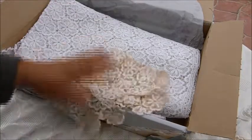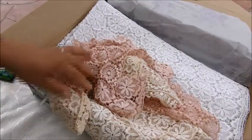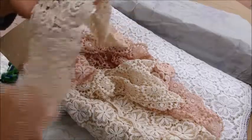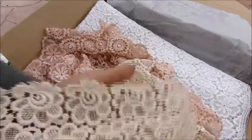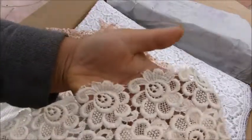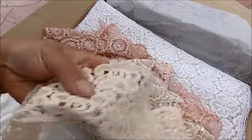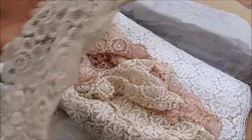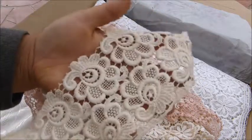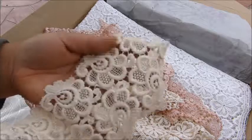I'll share with you my tea dye as well as my avocado dyeing. As you can see, there are different variations in color here. They take the color really well, like I mentioned, and I've had a play around because I do a lot of vintage tattered distress projects. With the tea dye, you can also try coffee dye and all that. Coffee gives it a much darker color. I soak it in tea for 10 or 15 minutes or however dark you want it, and just dilute your tea mix. I use Bushells, a brand we have here, and I find it gives a really nice creamy finish. But if you want it darker, you can add more tea bags, or add a bit of coffee to it.